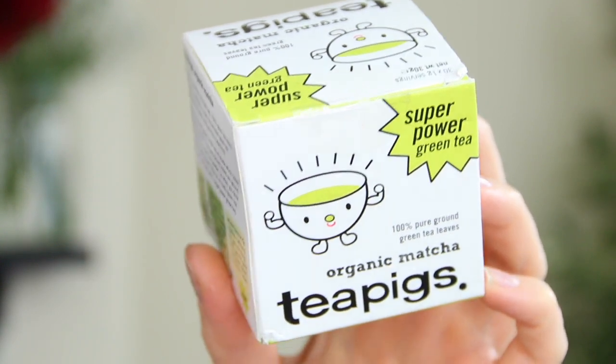This isn't beauty related, but I've got to say it is one of my favorite things I've ever received in a PO box — a little package from Tea Pigs. I love tea; tea is the best thing, I cannot go a day without drinking it. They've sent their Organic Matcha Super Power Green Tea, and I have wanted to try matcha tea at home for a really long time. I've had it out and about at cafes before and I love the way it makes me feel — it gives me a kind of boost without being too unhealthy. Also in my PO box was a whisk, and I'm guessing it's for this.